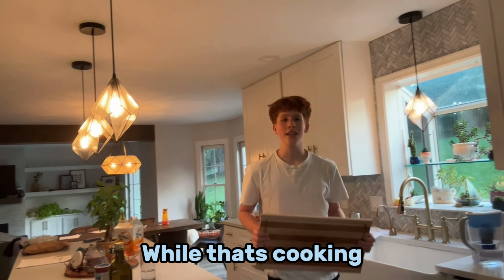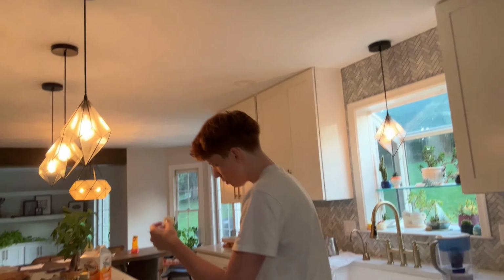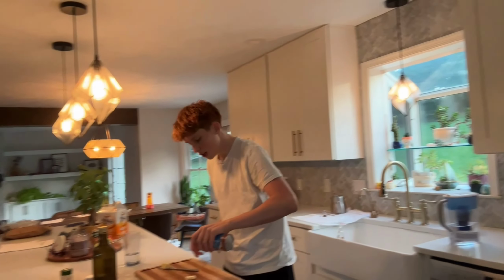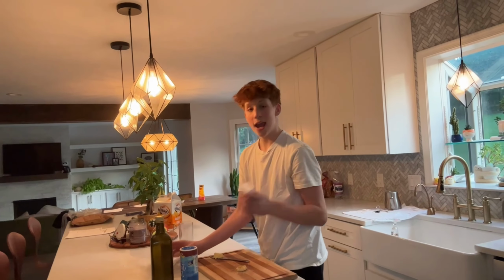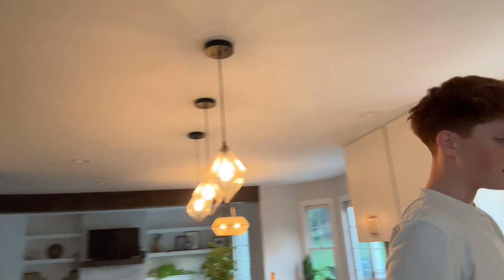So, while that's cooking, get yourself a nice wood cutting board. Fun fact, I built this back in 1972. Get yourself about a tablespoon of butter. Throw it on that cutting board. Now, this is why I said keep your seasonings out. You want to season that butter with that salt, garlic powder, rosemary, and the black pepper. Bam, boom, pow.